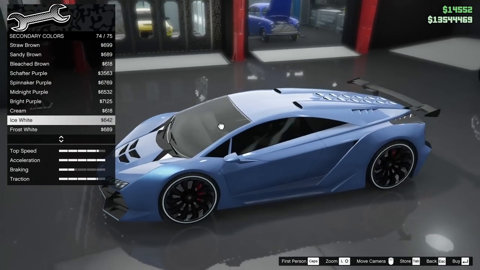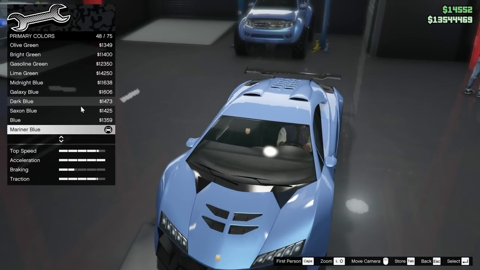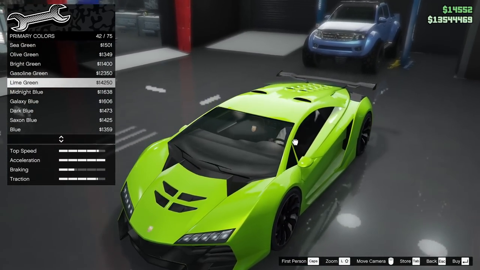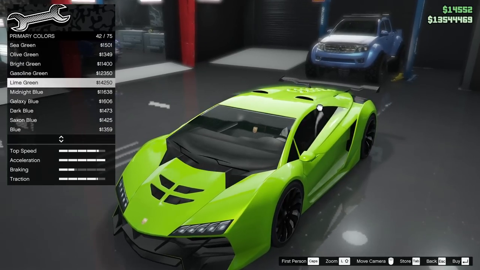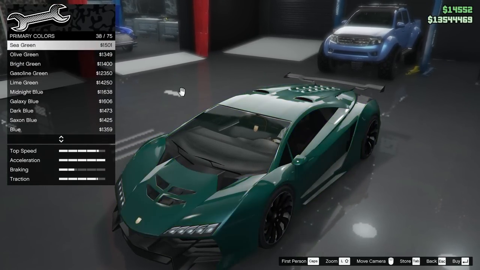Do we want to go for an ice white? I think I've already done this customization on the car, actually, so maybe we don't do that. Maybe we go for something a little bit different. Could go for a lime green. That's kind of sick, actually. I kind of like the lime green. It would match up nicely with that stripes livery that I was thinking of, so could go for that.